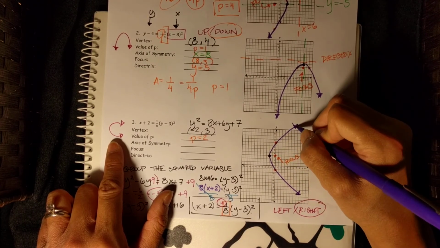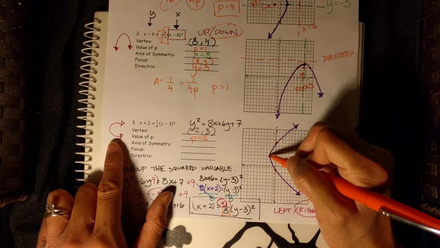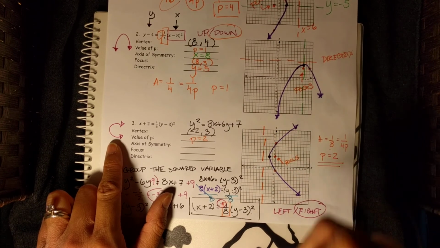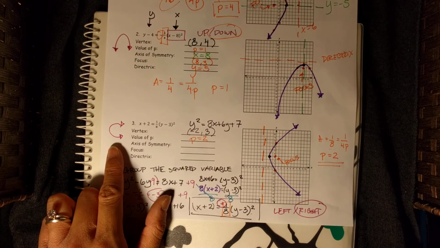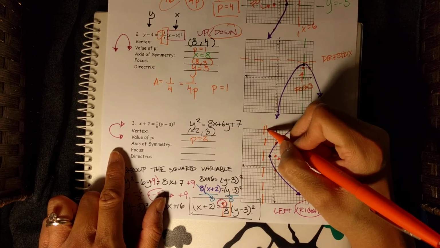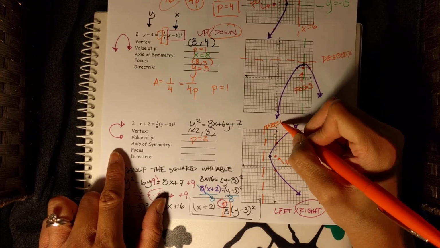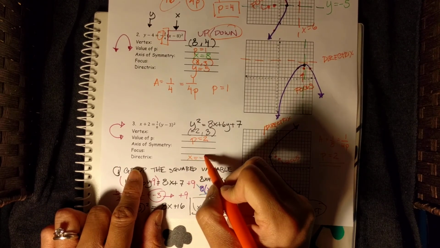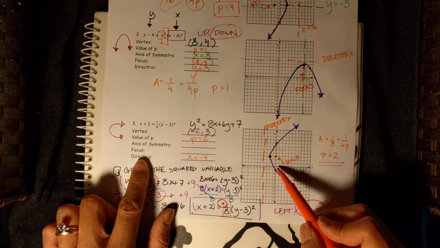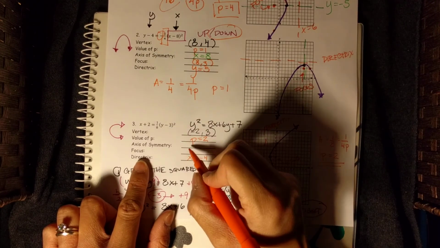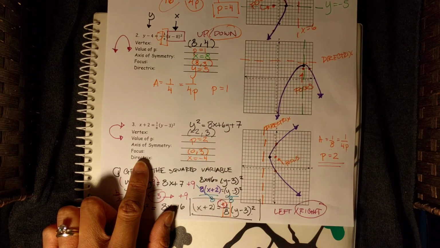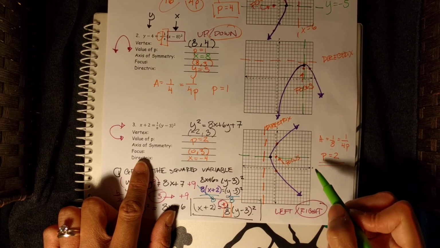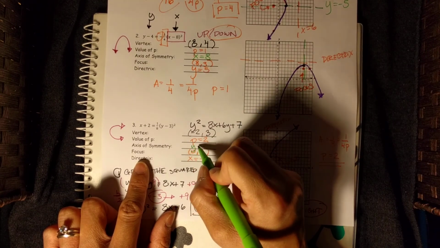Now don't forget, crucial to this graph is also the directrix. It's almost like one of our little asymptotes that we used to have in rational functions. So here's my directrix. And that seems to be at x is equal to negative 4, with a focus at 0, 3, and an axis of symmetry. Just look at where it cuts in half. That seems to happen at y is equal to 3.